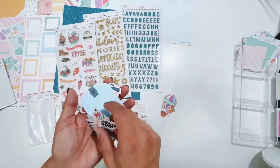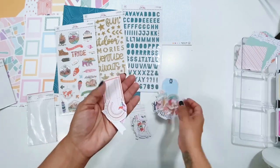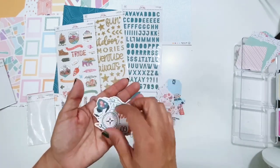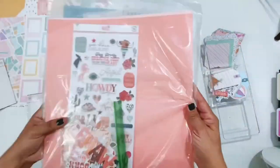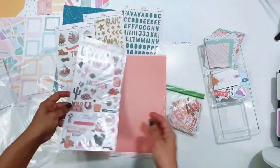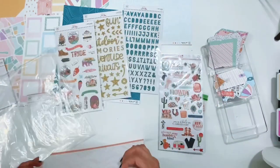From the July 2022 kit, I am going to pull in some die cuts, some fussy cut florals, some puffy stickers, some ephemera, and then some papers that I had from that kit. I don't have a whole lot of pieces from that kit. Here is that kit — it's a really pretty fun kit. There are the die cuts in a little zip bag, and then the papers. I don't actually use any of the papers from this kit; it's mostly just the embellishments that I mix in with the new.